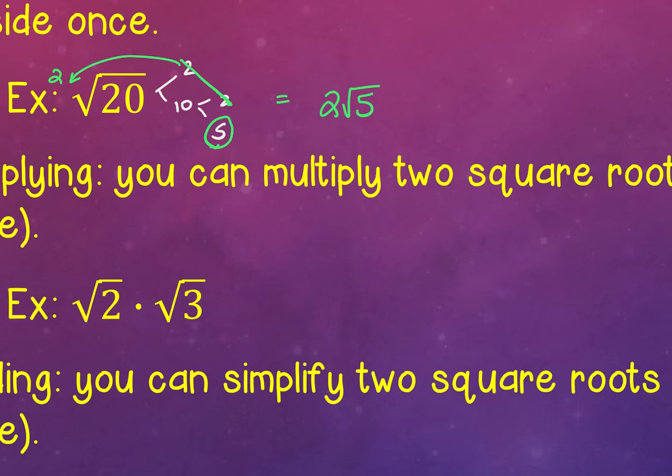Now, sometimes the number is small and if you're pretty good, you could see this is 4 and 5, and square root 4 is 2. You can totally break it down that way. However, the numbers are going to get bigger, and when they do, it's going to be harder to identify those perfect squares. It's going to be easier just to break them down into their primes, and for every pair, it goes to the outside.